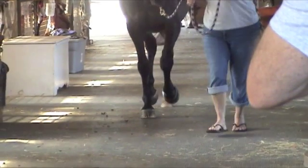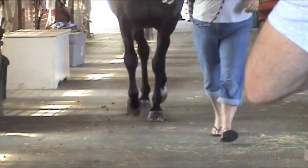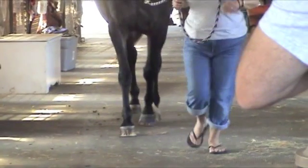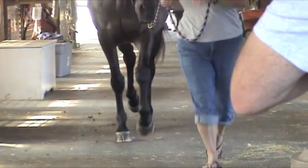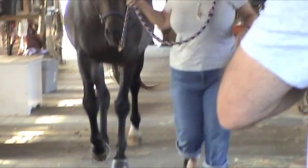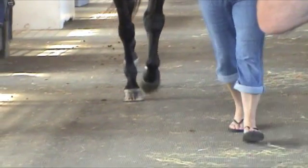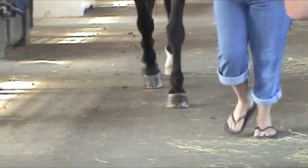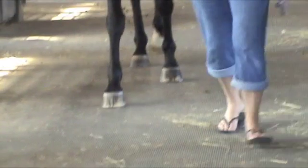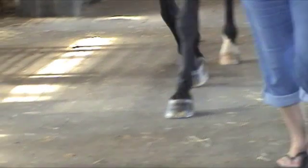Anyway, very cool working with you on this one. The x-rays — now that I get to see them here on the big screen — it's pretty clear how that fracture is attached to the front of the coffin bone and the rest of it's rotated. I don't know if that prolapse can ever be corrected, but I probably want to keep some long hoof wall to put a shoe on there and not add pressure. Anyway, talk to you soon. Bye.